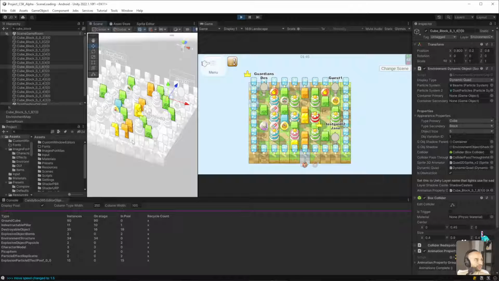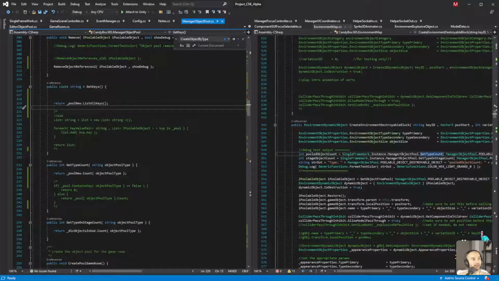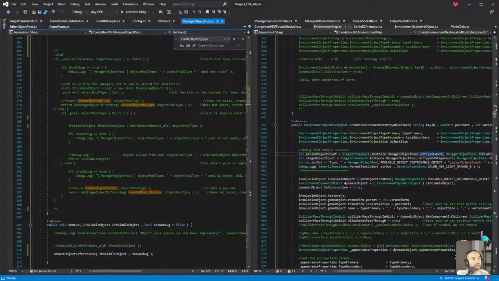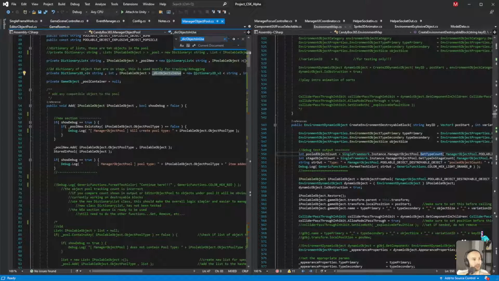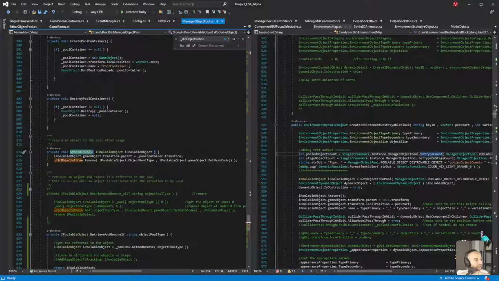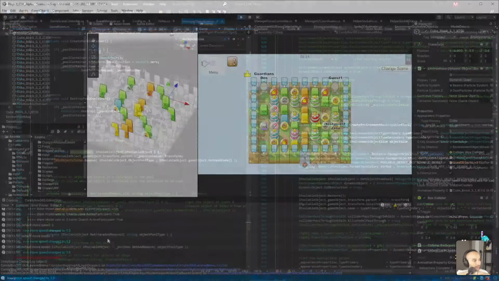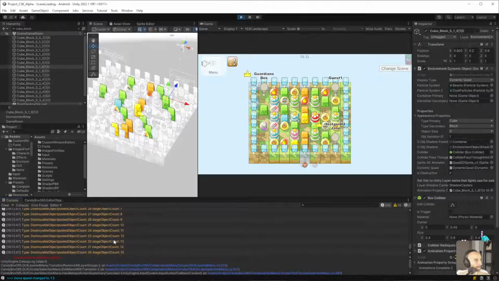Okay, so the question is, what is happening that's resulting in that miscount? Because it's clearly the miscount of this dictionary usage. So let's have a look at that again. So when we go to add it to the dictionary and we check stored in pool, actually, let's see, were there any errors? Yeah.